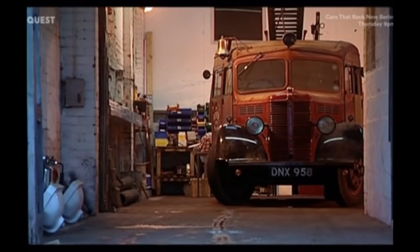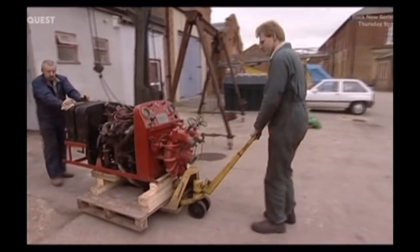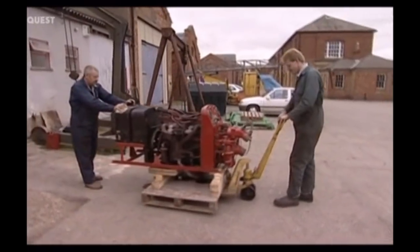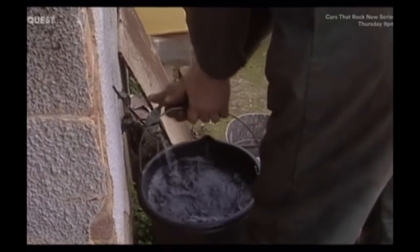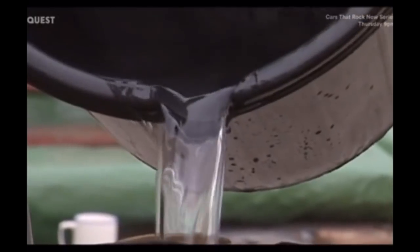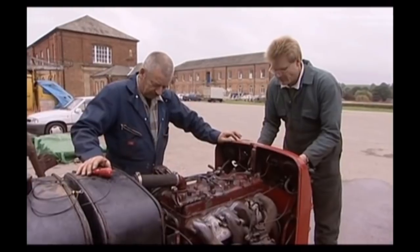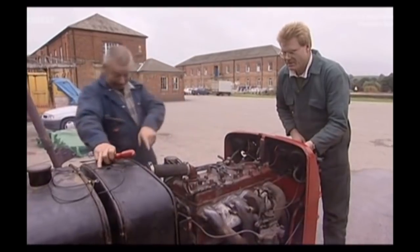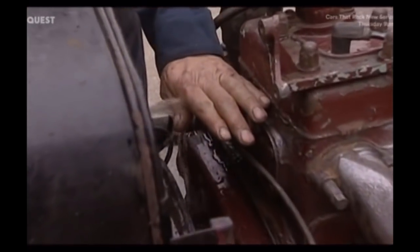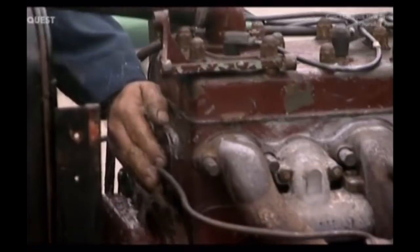So clearly Reg thinks it inconceivable that Colin's engine didn't heed the call-up and do its bit in the blitz. So they've got the pump engine to splutter into life. But as it hasn't run for decades, Colin and Jerry want to turn it over outside to see if it will run continuously, which means lots of water for the engine's cooling system. Jerry's supposed to go in the hole. No, never could do that. You ready? Yep. As it gets going, it becomes pretty obvious they've got another problem. The engine's water cooling system has sprung a leak.